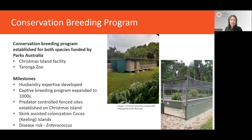Over the next 10 years, the 43 Lister's geckos and 65 blue-tailed skinks expanded to populations of well over a thousand individuals for each species. This allowed the program to expand into trial releases of both species into two predator-controlled fence sites, as well as the assisted colonisation of blue-tailed skinks to two Cocos Keeling Islands. The fence sites have met with mixed success, while the Cocos releases have been very successful.